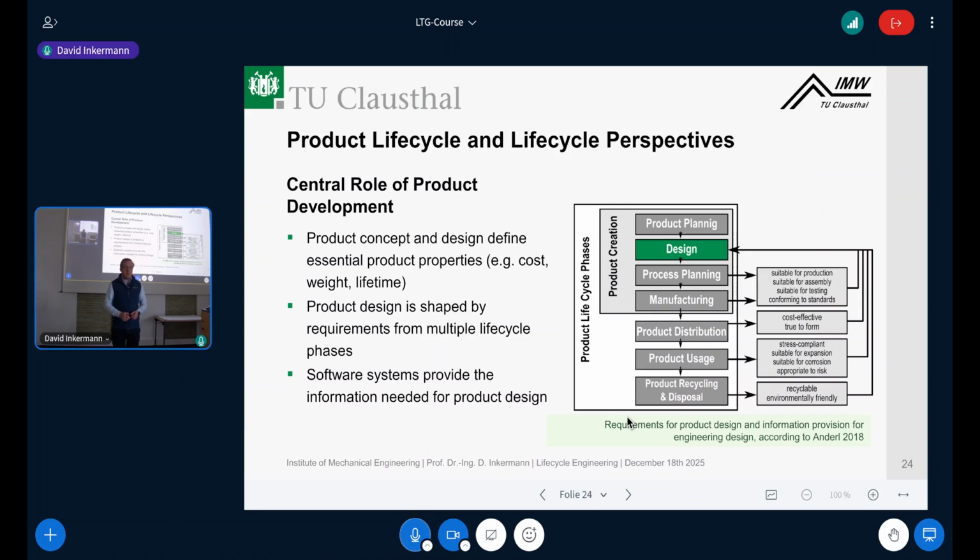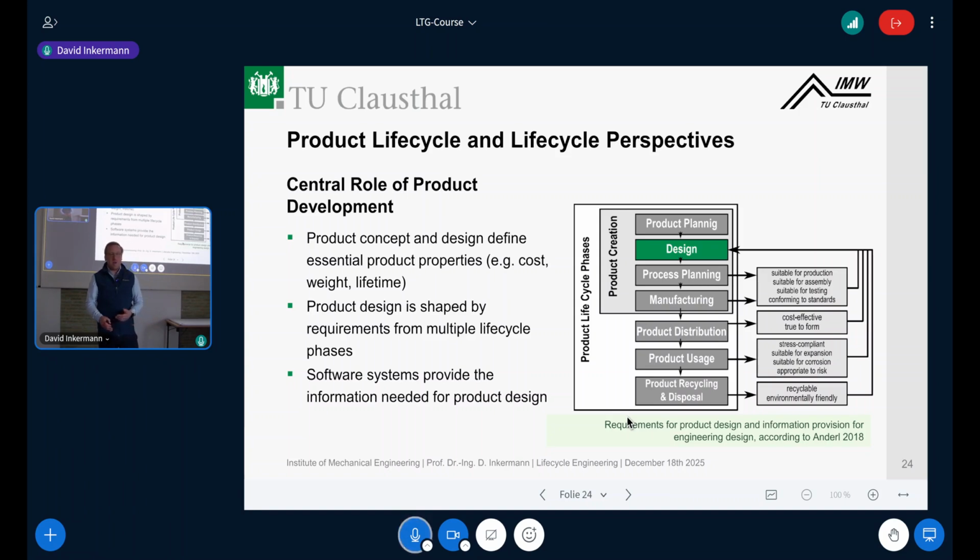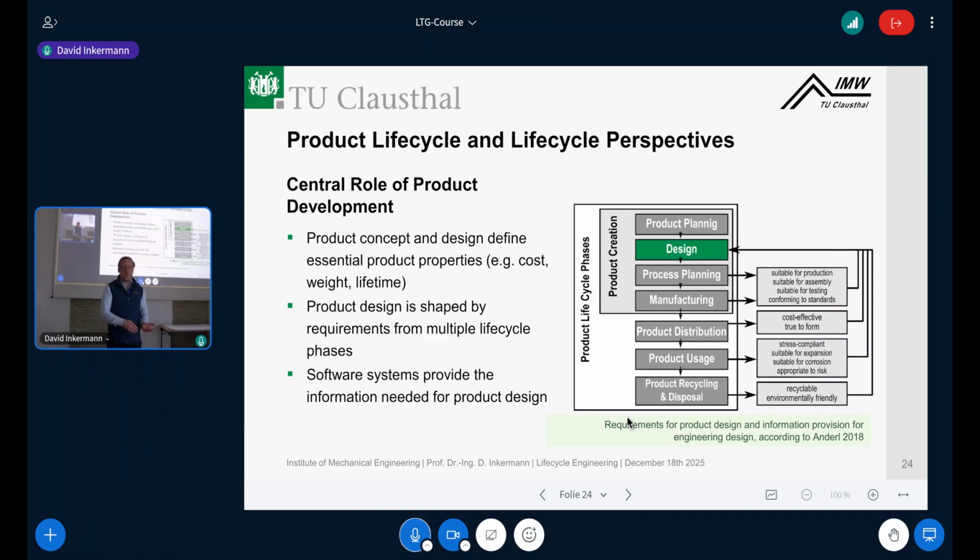We also refer to that as design for X, so every life cycle property that is relevant to meet the requirements of one specific life cycle phase. Yeah? And that is what we have then to consider in the design phase. But at the end, it's also a compromise, because you can't design a product only for remanufacturing or only for reuse. It again has to be suitable for a specific business model, and also reliable, for instance, and also aesthetic from the customer point of view.